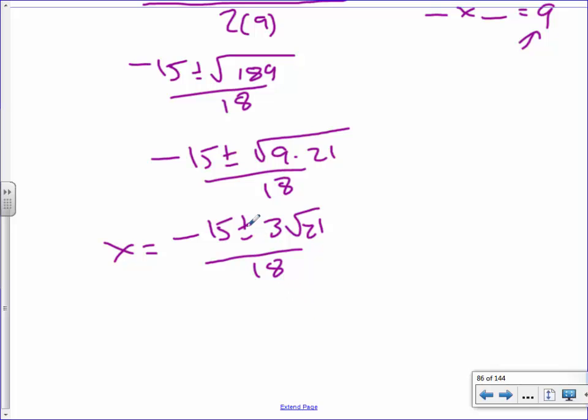What can end up happening here is because the 15 is divisible by 3, I can make it a minus 5. Because the 3 is divisible by 3, I can make it a 1. I'm actually going to write the 1, but if you skip the 1, that's fine. And because the 18 is divisible by 3, it becomes a 6. Did that make sense, or should I go through a little bit about what was happening there?